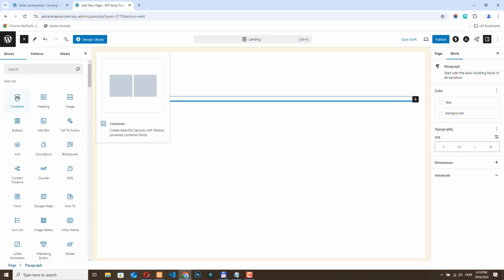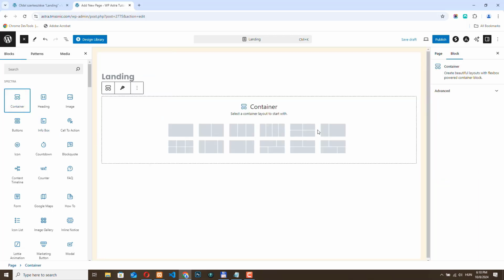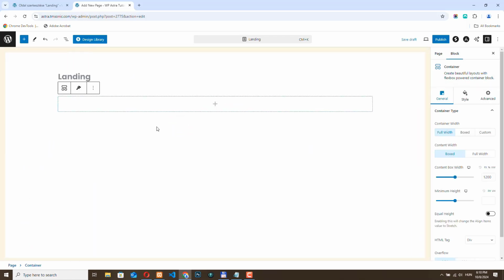Okay, first let's add a container. We need to put everything inside sections or containers. Let's click here, and here we can choose from different layouts. So for our first section, we need a one column layout. Let's check this and select it. Once we select an element, in this case this container, on the right side you can see all the settings and design options related to this particular element.